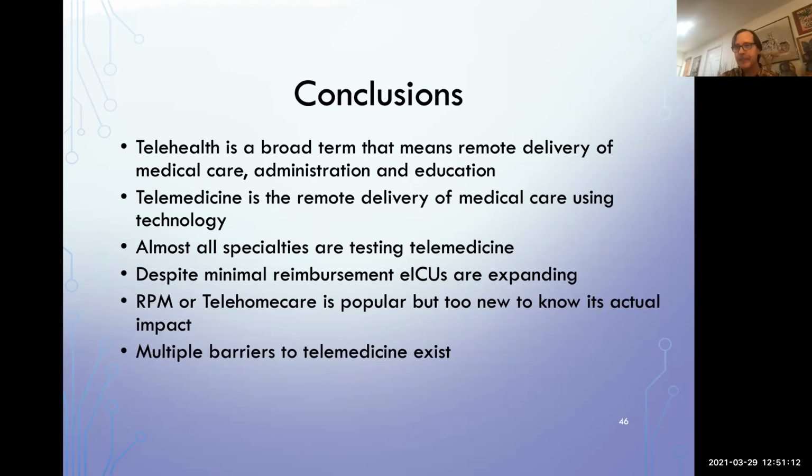Thank you so much, Dr. Bronsberg. I've gotten a lot of messages in the chat that say this has been very informative. They came in completely blank, and now they know a lot more about telehealth and telemedicine, and they're so grateful for your presentation. I actually have a really great question I wanted to throw your way, where a participant asked regarding multiple barriers, in the event that there is no reception for a patient and they can't meet in person, what happens to them? I thought that was a great question.